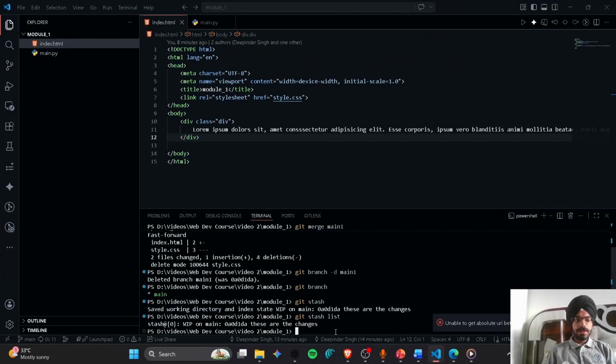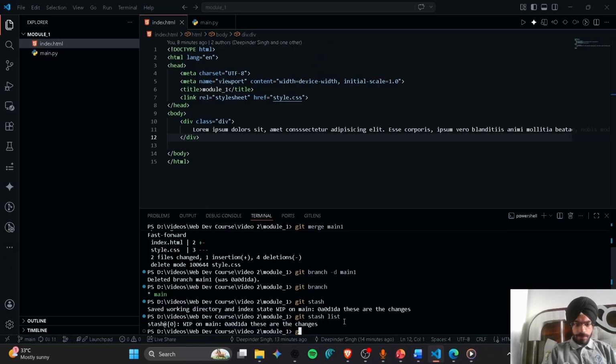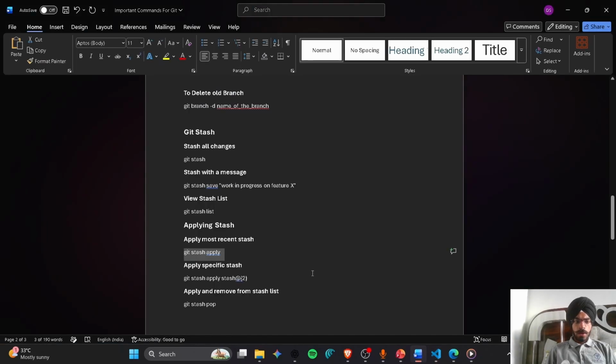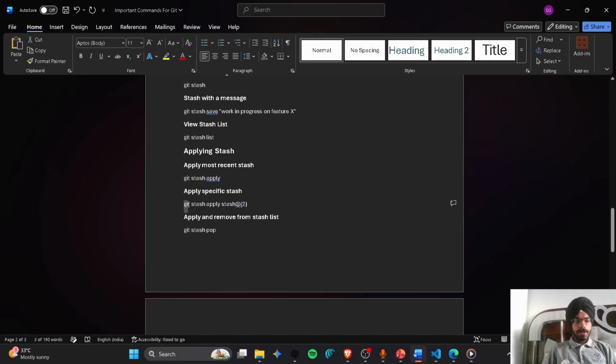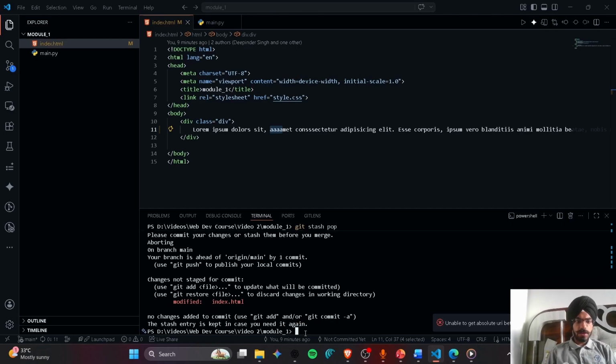So what does stash mean? All the changes that were gone have been saved here. So I will write git stash apply. Git stash apply will take back those changes, and now I will work with this code. So these are the functions of git stash. We can create multiple stashes and revert multiple stashes. If we want to remove the stash from the list, we will write git stash pop. I will show you how this works. Git stash pop. You keep the changes and the stash list is empty now.